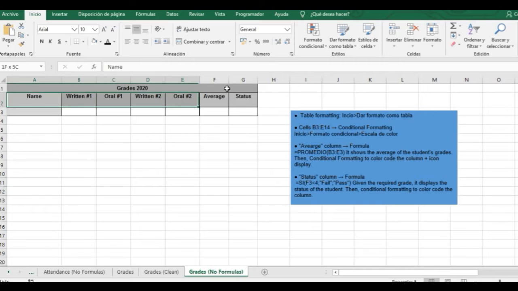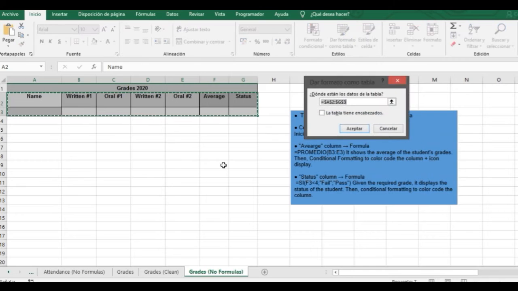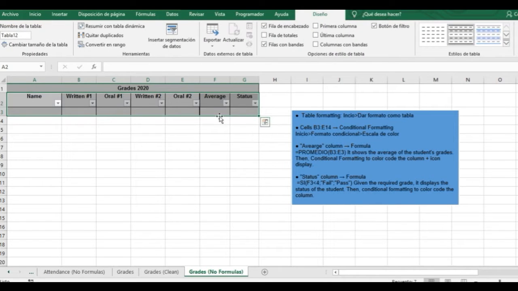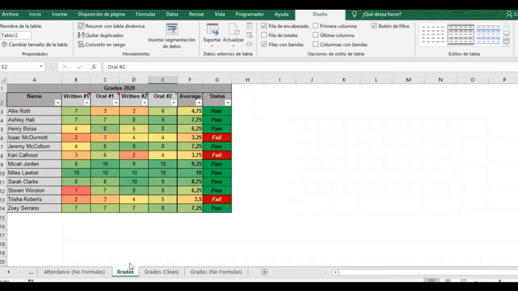So first we type out the layout of the table, we select the range, and we give it a table format. Okay, and this time we will keep the filter button because it will be useful.